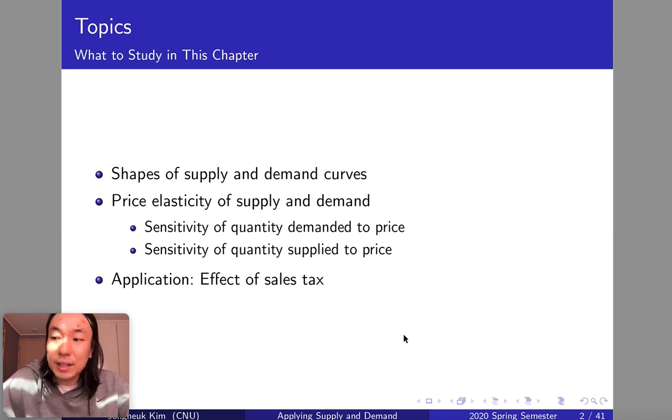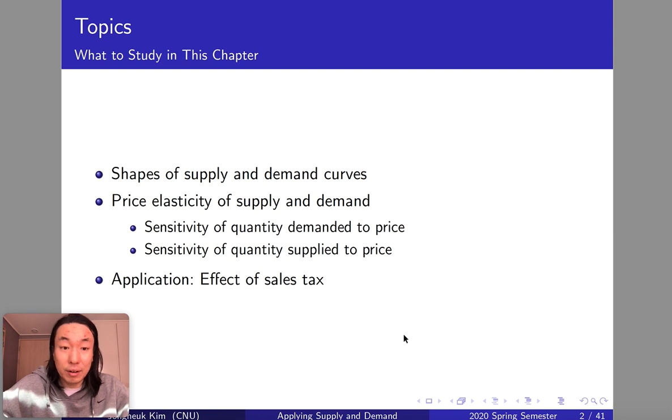By understanding the economic meaning of the elasticity of supply and demand curves, we can apply it in detail to our real world. So maybe we can have one or two examples in this chapter. I'm going to pick tax, because tax is a really important part of our real world. We can interpret the effect of tax, or your decision making on tax, by using the concept of elasticity of supply and demand curves.